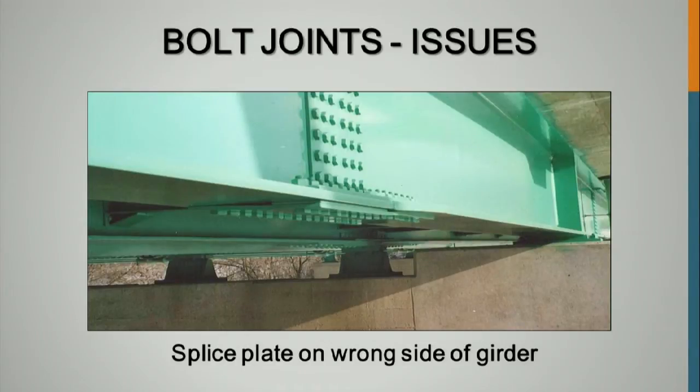Because here they assembled this, they erected the steel, put this filler plate in the wrong place, bolted it all up, tensioned all the bolts, placed the deck, painted the steel. You know who found this, right? Three months after the bridge was open to traffic, who found it? Bridge maintenance inspectors. This probably would have served the bridge for the life of the bridge, except you've got these gaps in here where you could get rust forming eventually, pack rust maybe, but this should never have happened.